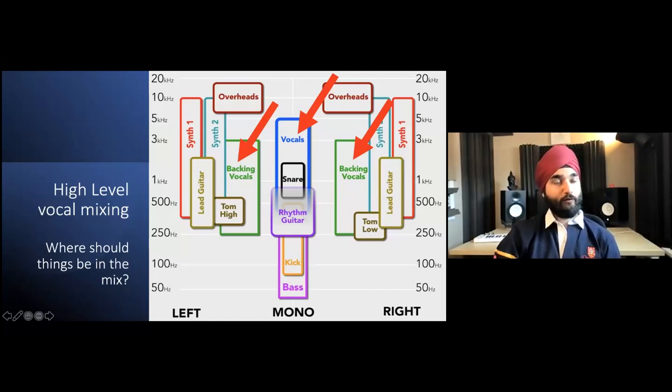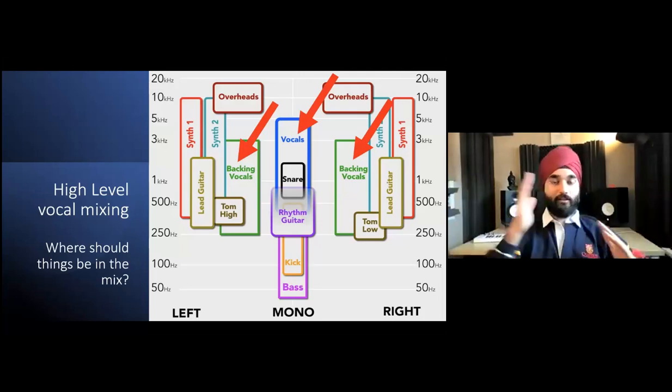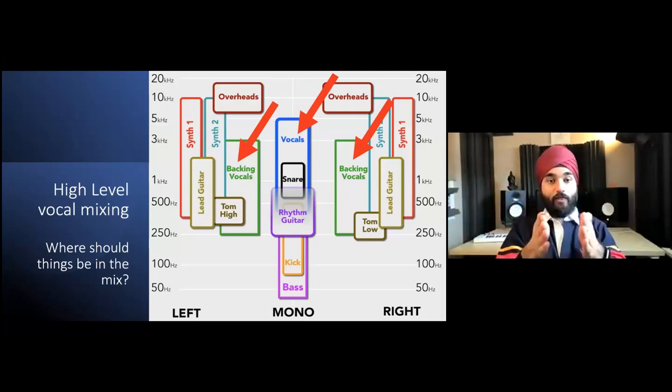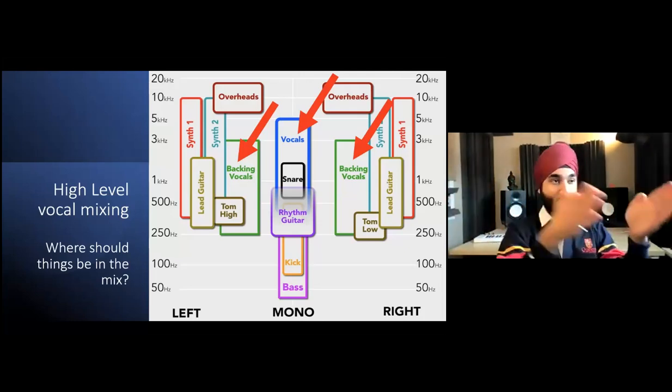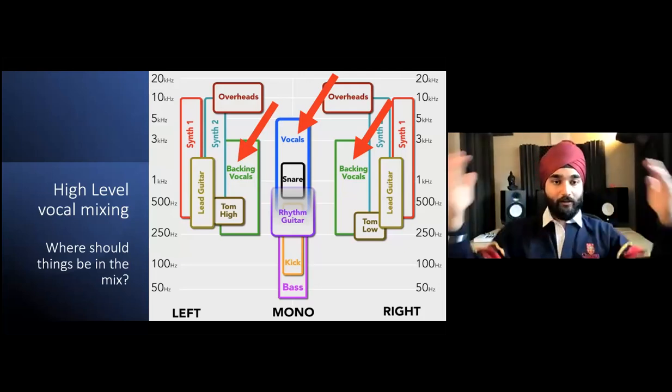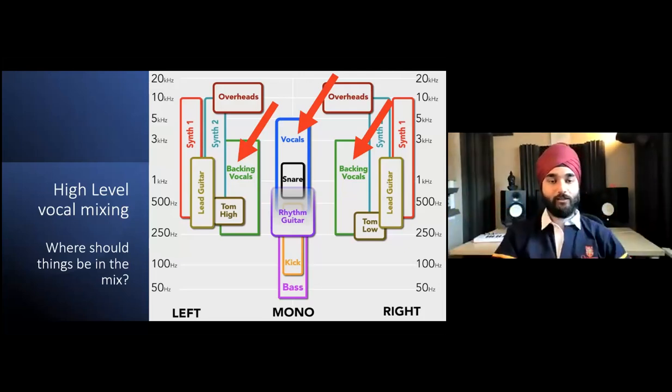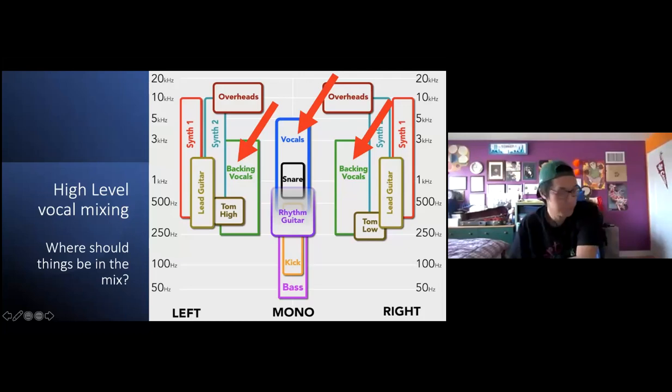It's kind of like if you're in a crowded room and there's 10 people talking to you at the same time, and you're like, man, I only want to pay attention to one thing at one time, and I should know where to go to get that one thing. If it's all on top of itself, that's what's going to cause it to be muddled and not pleasing. Does that answer the question? For sure, man. Thanks, dude. Yeah.